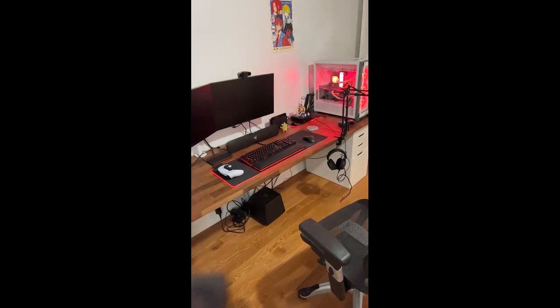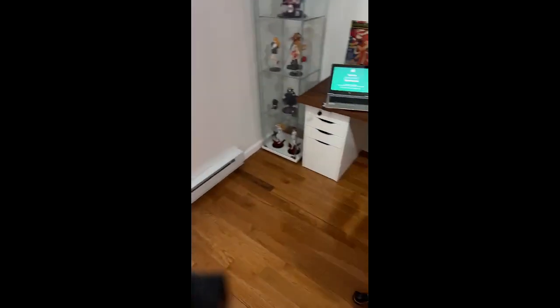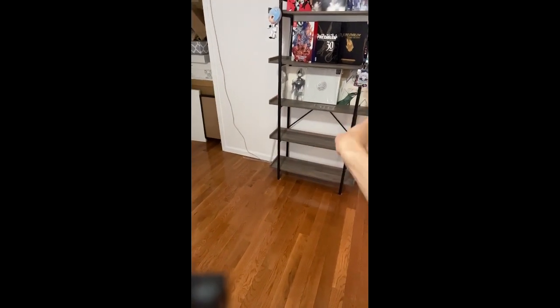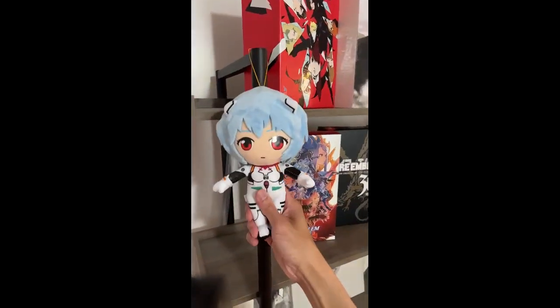There's a lot of empty space to the left. That's because there's this big heater here and I had wanted to put a couch here, but I just haven't because it's kind of expensive. Actually, not even a couch, I wanted a laying down chair for this little area. I wanted to take this old shelf out and put a record player with two bookshelf speakers. No futons, I don't want a futon. Futons are ugly. This is the Ray plush that Tuli requested.